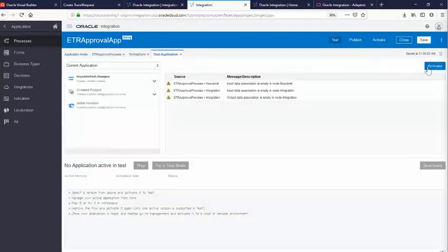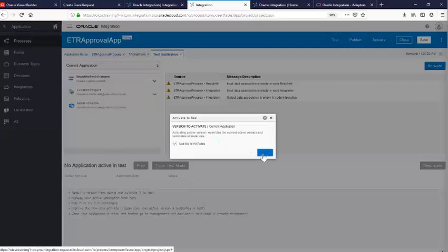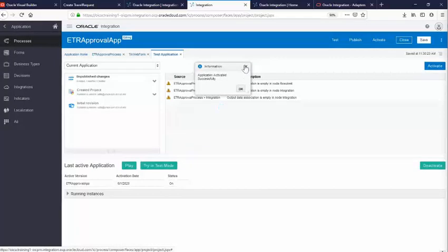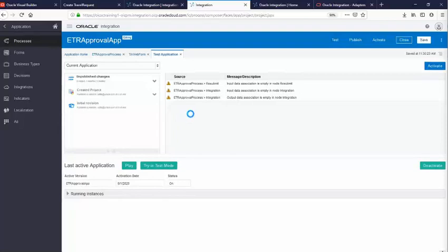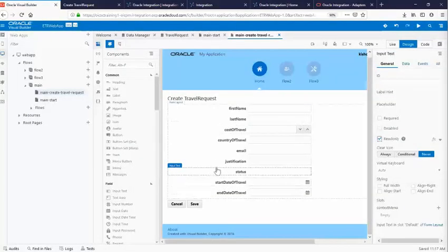So test, and what I want to do is I wanted to activate this particular process automation, process application which I built. And here I'm adding myself to all the roles, which means that I'll be an employer, and I'll be the same person who will be approving them from the manager side also. So it's for the ease of the demo, right? So I selected myself as multiple roles which I'll be performing in the process automation. So I've deployed this, right? So I activated this process automation. So my whole idea is I wanted to consume this process automation component from this particular interface of Visual Builder, right? So that's the whole architecture we wanted to implement here.